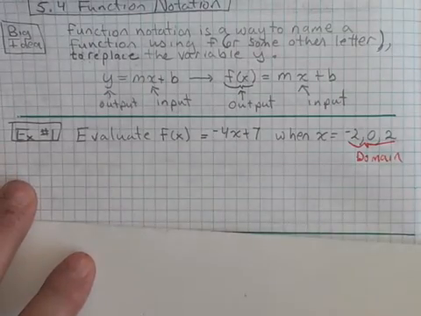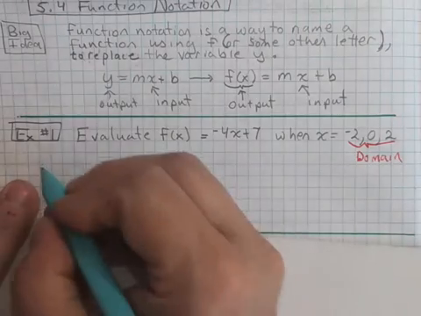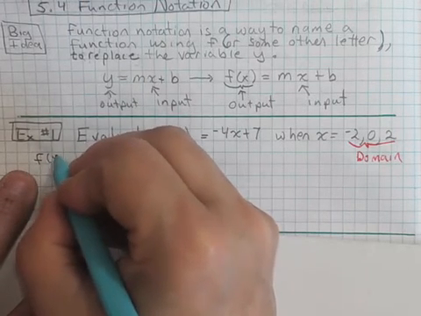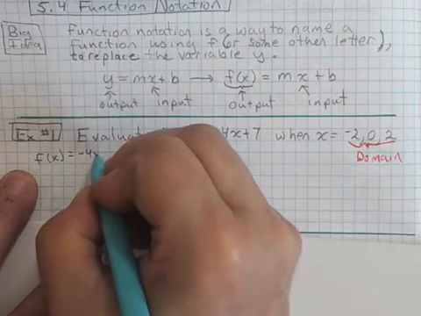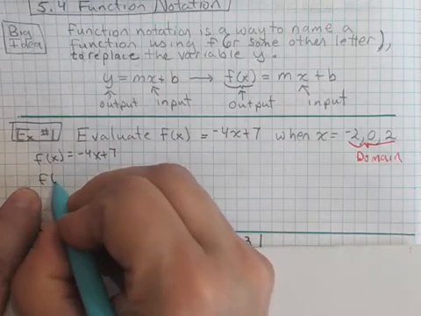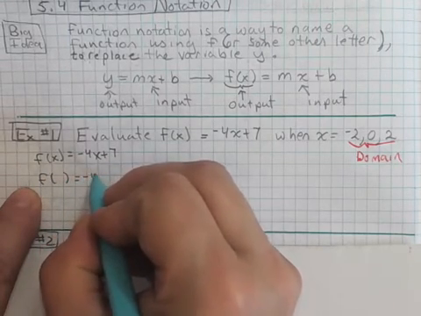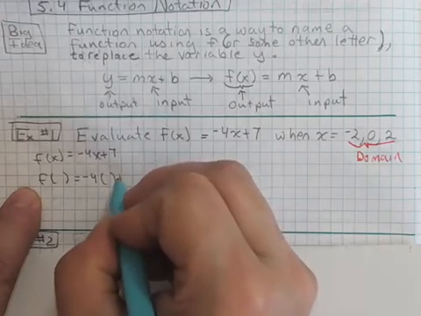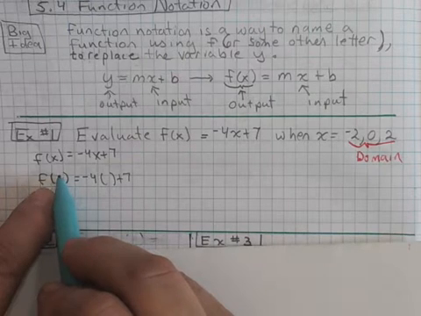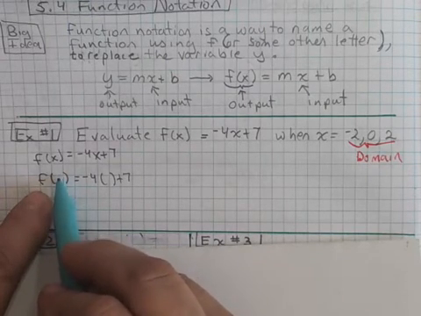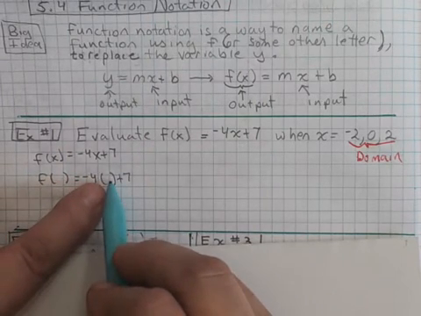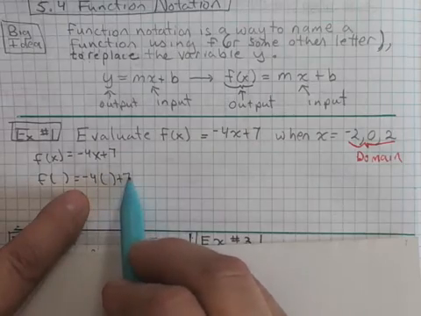So let's see how this plays out. How do we evaluate a function? I'm going to take my function f of x, let me rewrite it, and I'm going to think of it as a rule. I'm going to take out the letter x for a moment and instead just put parentheses in its place. When I'm using a function, I place the number in here to tell the world that this is my input value. That's all it means. It's just a notation. We don't do any math over here. The math occurs over here. So I'm going to take that input, plug it in, and then perform these operations.